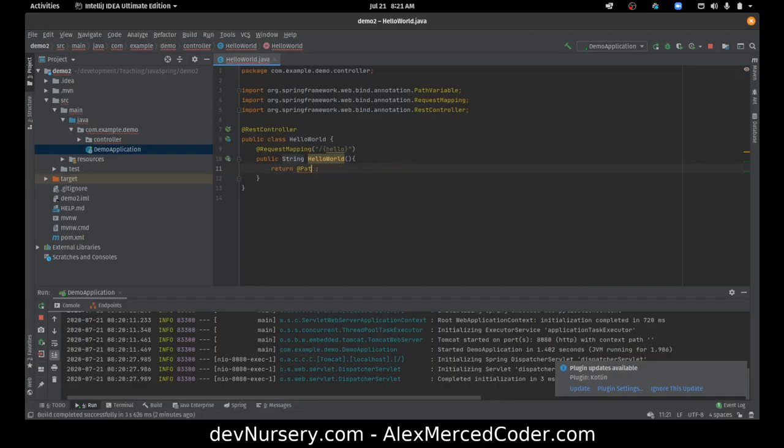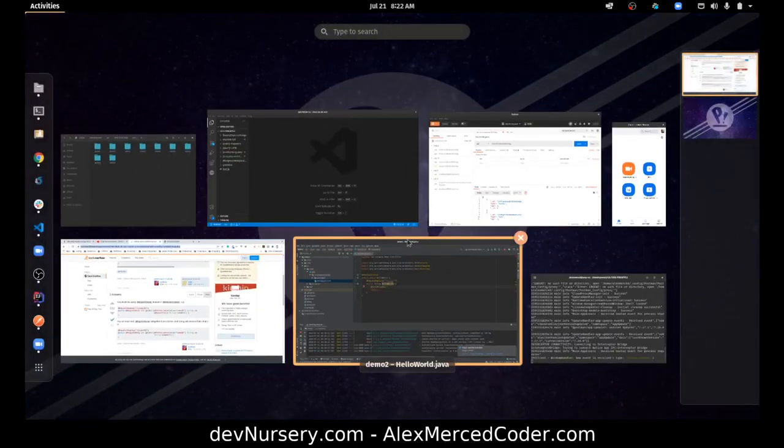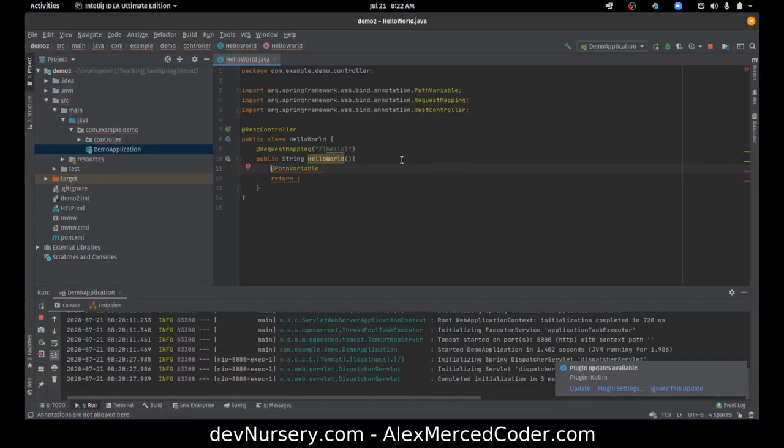Or I can just first define the variable instead. So I'll do this. At path variable. Just look at the syntax real quickly. So I'm going to do it this way.